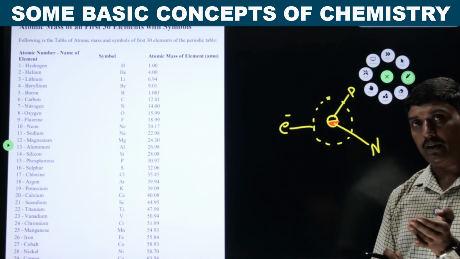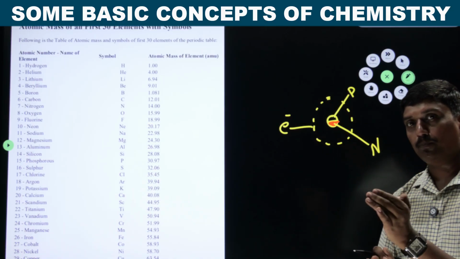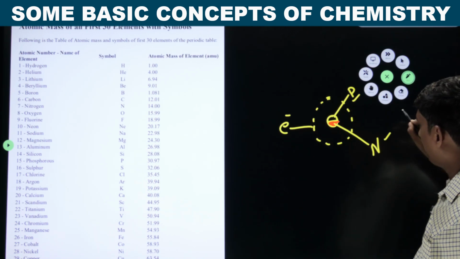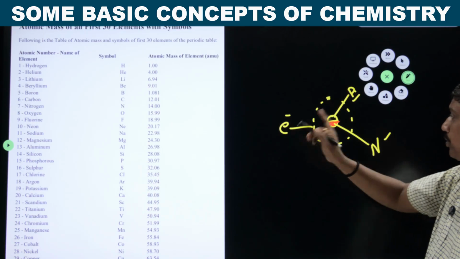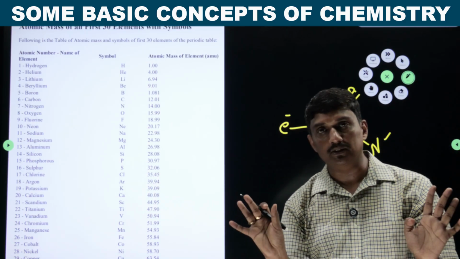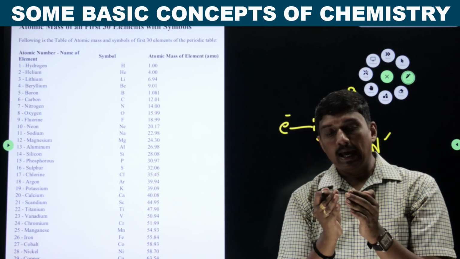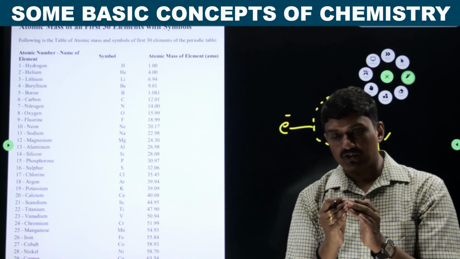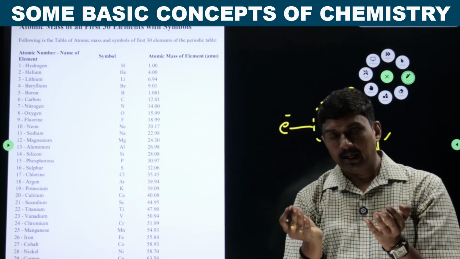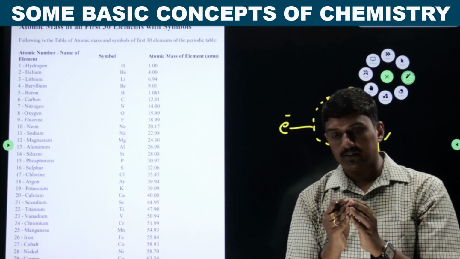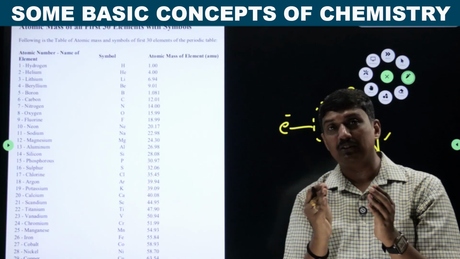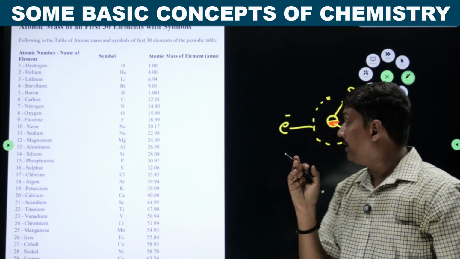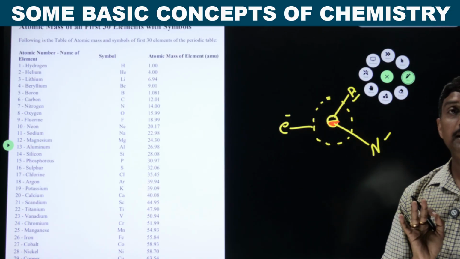Atom of one element differs from atoms of other elements with respect to the number of protons, neutrons and electrons. No other changes, just the number changes. As a result of the change in number, the structure of the atom changes. As the structure of the atom changes, it shows different physical and chemical properties with respect to others. Hence, this concept is very important.